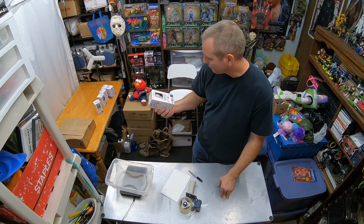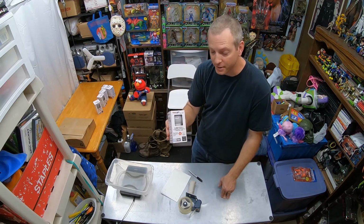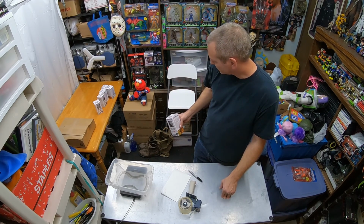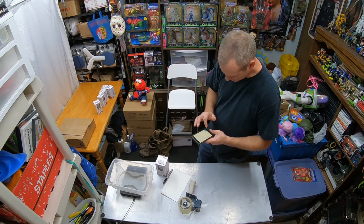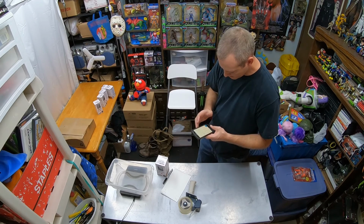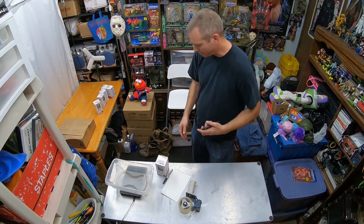Total price paid by the customer for 6 bulbs, $27.82, and I paid about $7 per case. So $7, actually let's just say $8 because of tax and everything, just to make it fair. $8 divided by 25 bulbs per case, about 32 cents a bulb. Not bad, not bad. Not a bad sale.